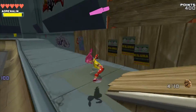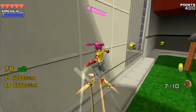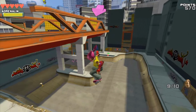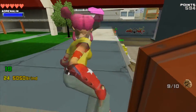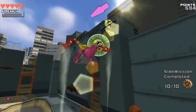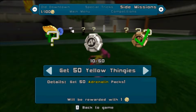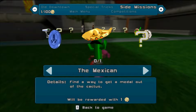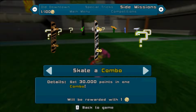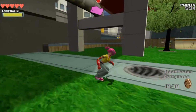In fact, for my old Let's Play, I think I did every single round or so. There was a lot going on, a lot of collectibles I had to get. And the parts themselves, because of that, took a long time. Oh my god, I am shaking in furiousness over these controls. Just trying to jump on a ramp is a nightmare. Anyway, it's all the same. The Mexican beat out of them, the cameras, the boards, all of it. And the combos and scores can be a pain in the ass in this game because it's all motion controls, which is the worst thing for this game!